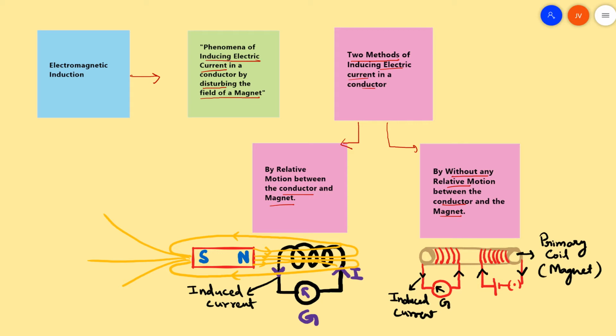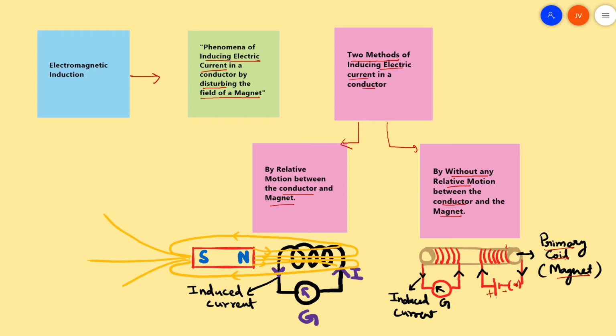For that purpose, we should have two solenoids. One of the solenoids is connected to a source, and once the circuit is closed, the solenoid connected to the source will be named the primary coil. When there is current in that solenoid, it will behave like a magnet. And the other solenoid will be connected to a galvanometer, which will read the slightest generation or production of electric current in it.